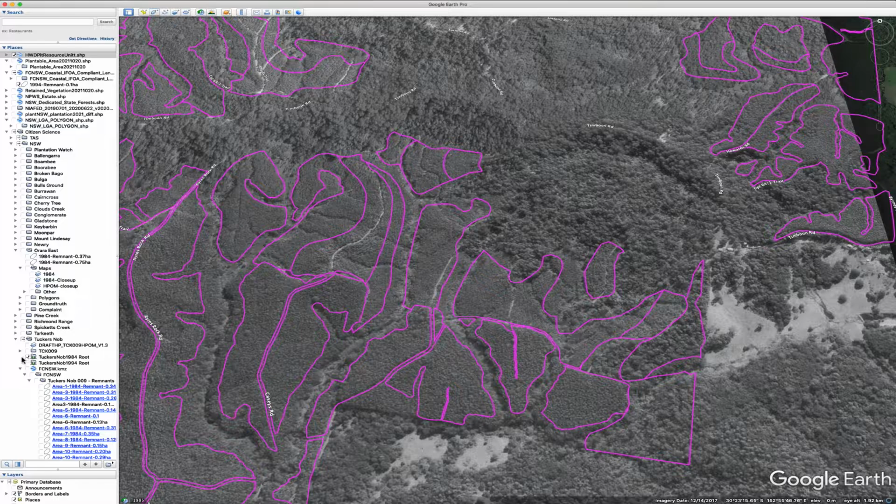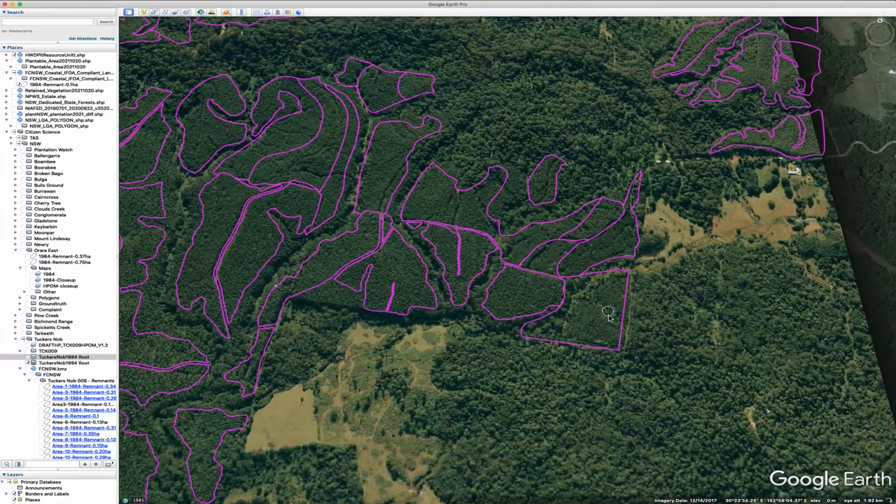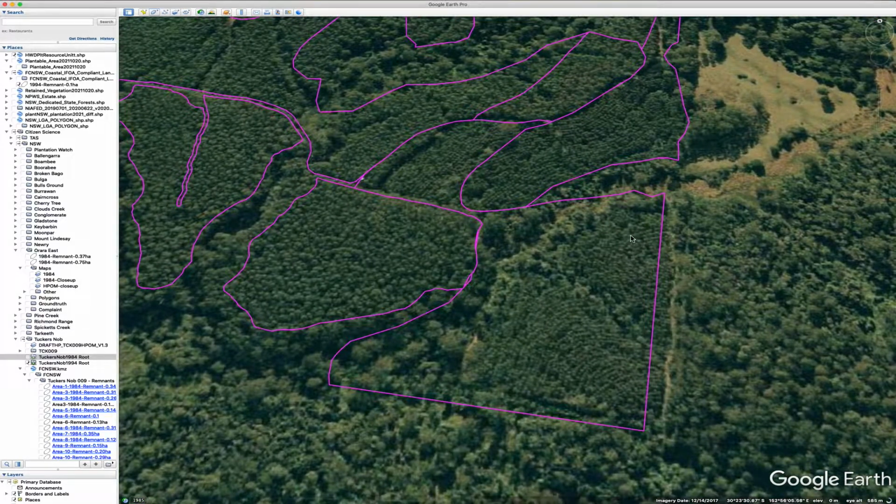And if we turn on the historical imagery from 1994, 10 years later than this image, you can see it was converted to plantation.